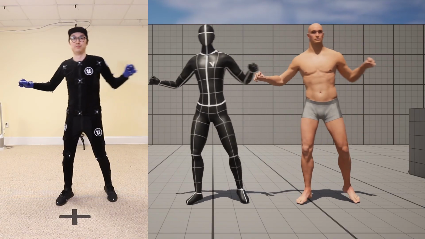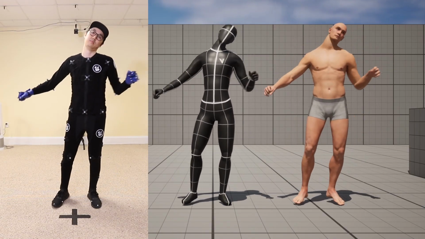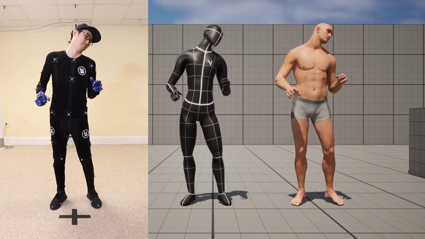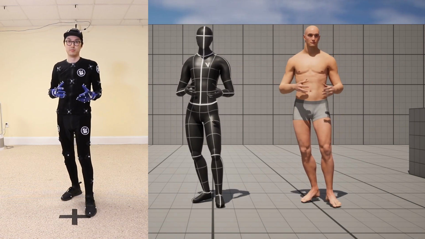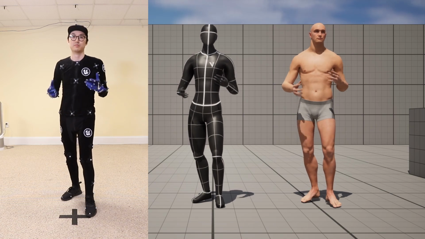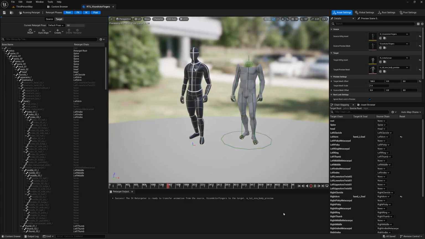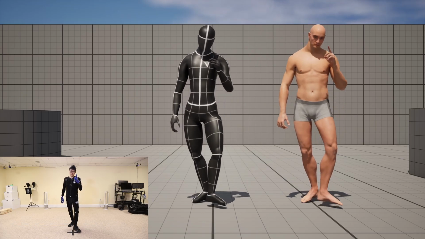So this is the end result from the first day where I was experimenting with the IK Retargeter, and we're getting really good results. Looking at the neck, looking at the shoulders. If you watch my other video, I usually had to adjust that quite a bit. And this is a peek at a day ago's IK retargeting rig. I've since improved it, but the results are still pretty good here.